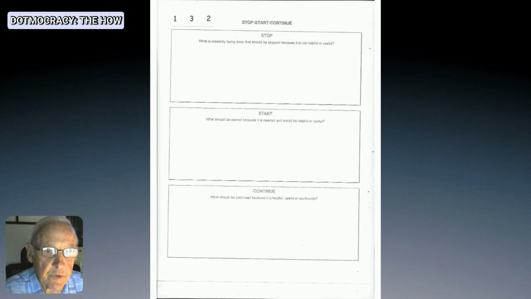The participant worksheets are the key. You can see them here, and they need to be printed ahead of time. You can see there are 3 windows: stop, start, continue, with the appropriate questions. Participants should jot down their ideas, opinions, suggestions under each. It's not necessary to use full sentences since these are worksheets that will not be collected at all.